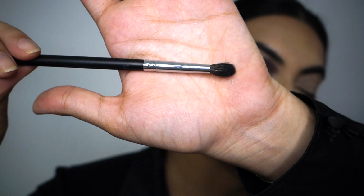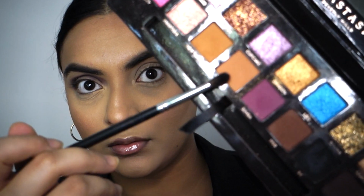Now we're going to work our way up to the transition color. I'll be using these two warm neutrals and mixing them together. You want to tap off the excess and place it right on the edge of the first eyeshadow, like so. Another trick is to apply the shadows in little amounts. I'm just placing the same color. And then I'll be going with round brush stroke motions to blend it well.